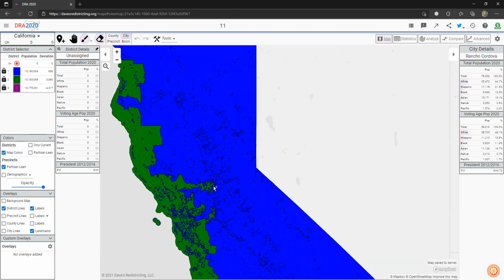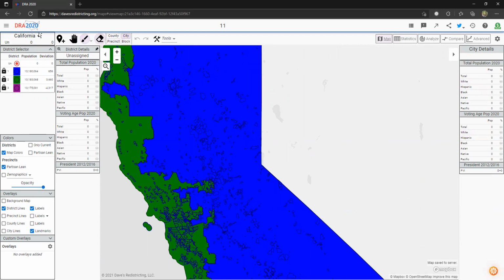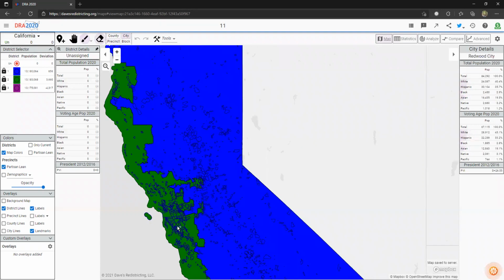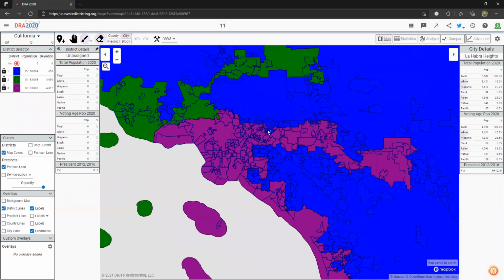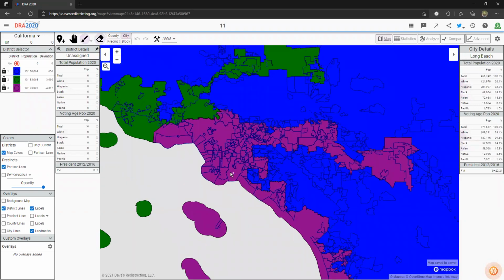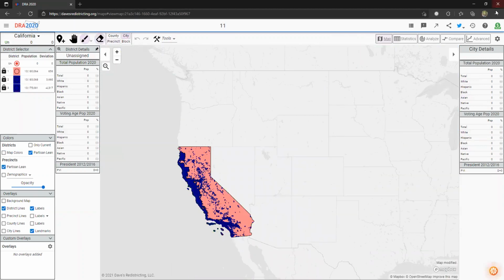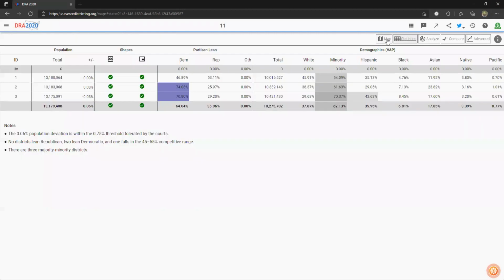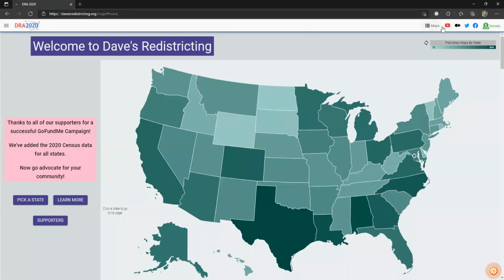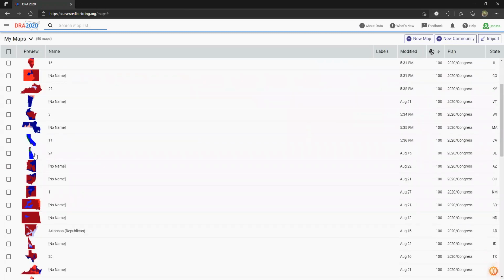Yeah, Sacramento, say around. I think this is San Francisco somewhere. This one I think has Los Angeles and San Diego. Yeah, Los Angeles. So yeah, shows you where all the cities are. Also, congratulations to California, it is a majority minority district now. I mean, all three of the districts are somehow majority minority. That could be because California as a whole is majority minority. And enough about California. Let's move to Delaware.